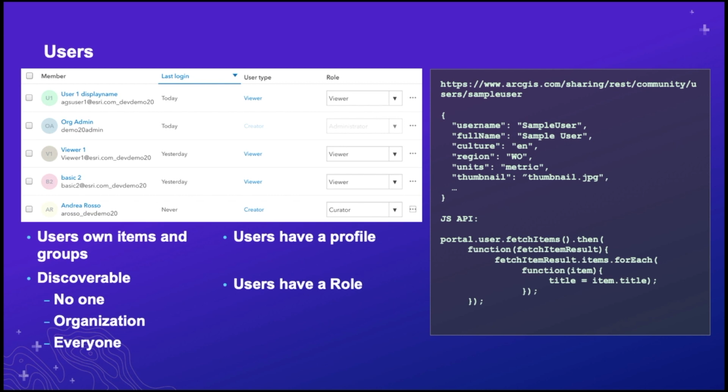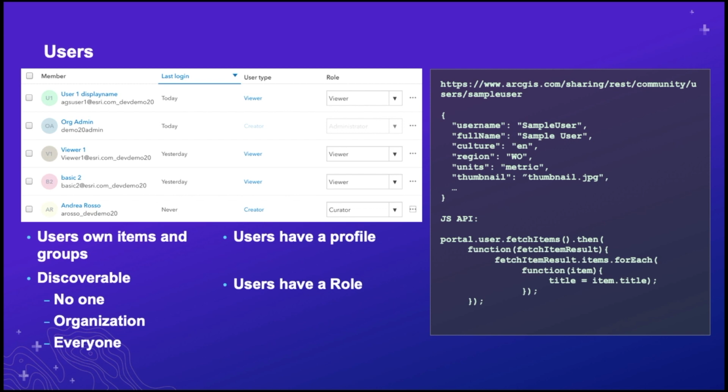And if they set themselves public, it allows anonymous users to find those users and see who they are, especially if they have public data sets, for instance. You might want to have a public profile so that you can explain who you are and what you do and why your data is maybe authoritative in some way.